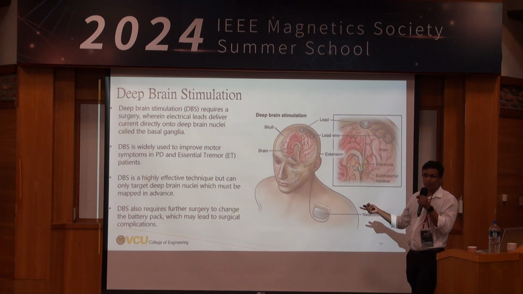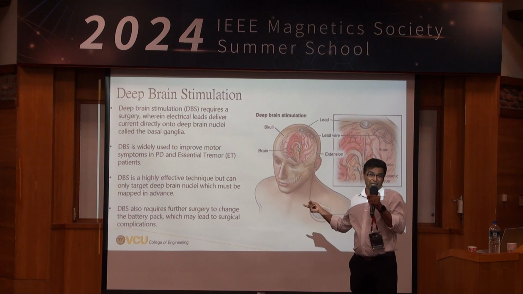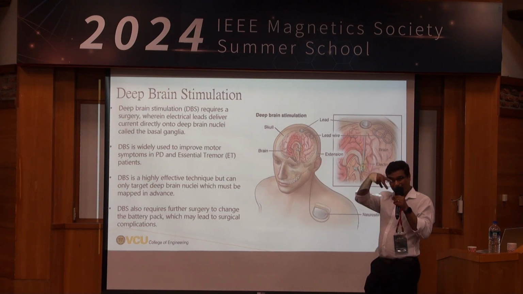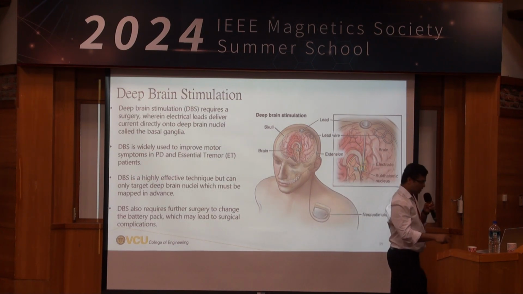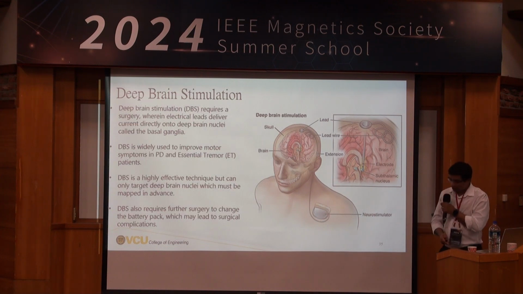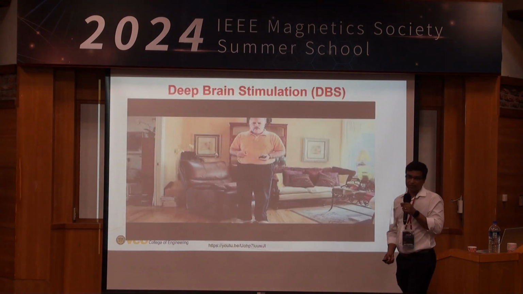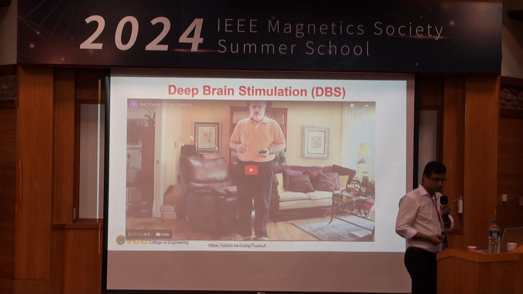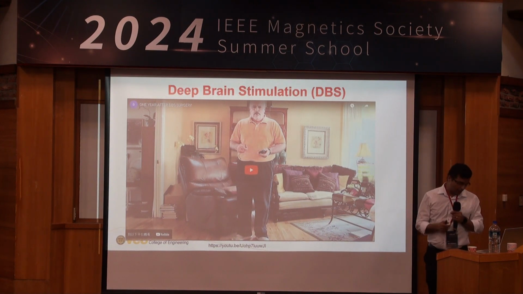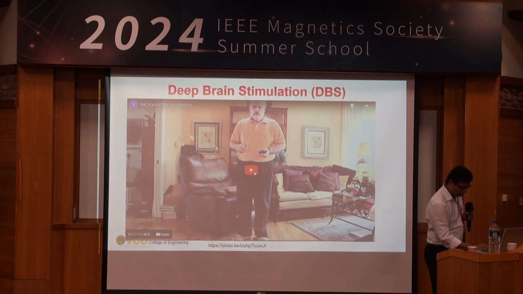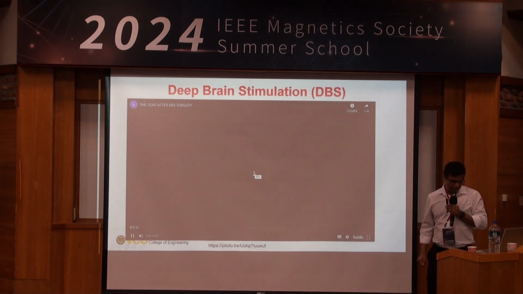So the surgeon with whom I collaborate, she claims to have done 1,000 such implants bilateral, so 500 such surgeries. So she works for Richmond Veteran Affairs Hospital as well as VCU Hospital. So she's a famous neurosurgeon in the East Coast. So here is a short video showing how the DBS, deep brain stimulator, works.